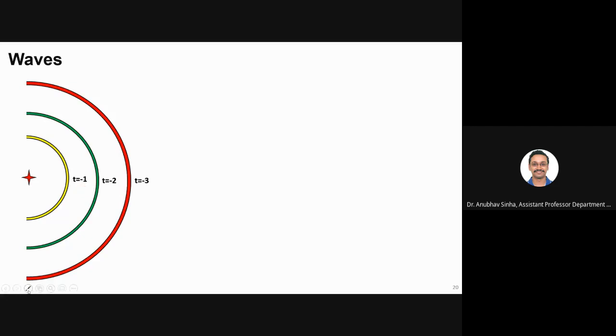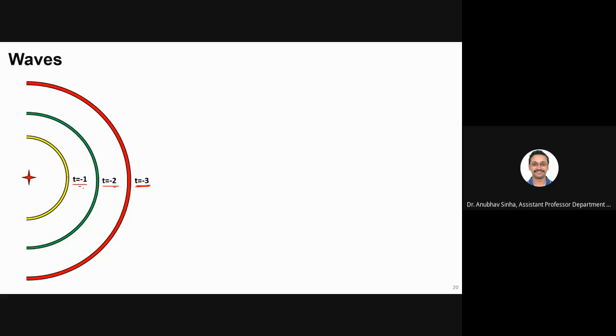Let us say this is at t equal to some unit time. It may not be seconds, but some time units, where at -3 this was emitted, at -2 this was emitted, and at -1, just the last time step, this was emitted and has reached here. Now for this time step, the wave will be generated now. For example, if your frequency is 1 hertz, or 1 time step per second, then it could be in seconds. So this is t equal to -3 second, -2 second, -1 second, but that will depend on your frequency or what exactly you are looking at.